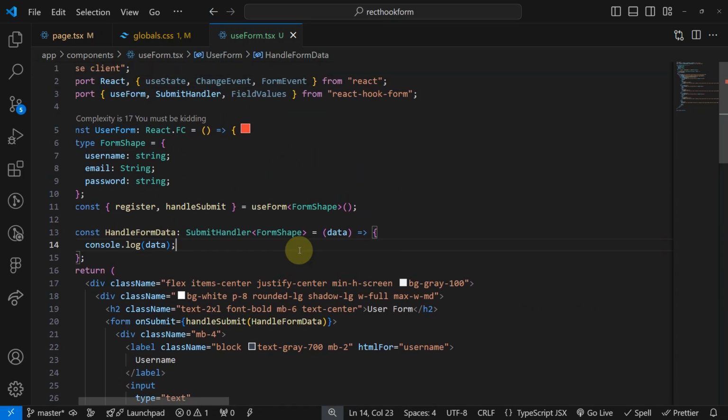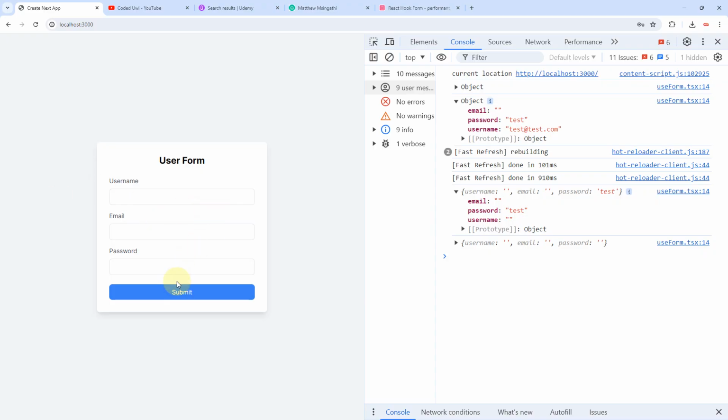What we have learned so far is that there are tools that we can take from useForm. There are tools that we can take from React Hook Form: useForm as a hook, and SubmitHandler and FieldValues as types. We are getting these from React Hook Form. Now what we want to do is validate. So what will happen after validation? This console log is not going to show, simply because the form will ask us to first fill in the input. So let's go to the code and do that.